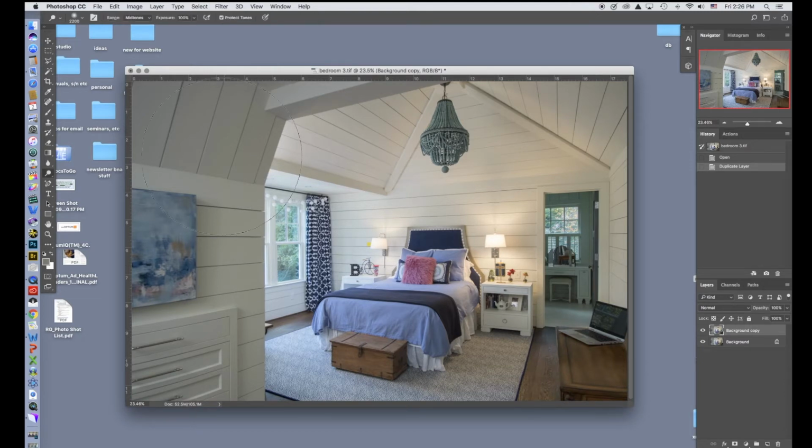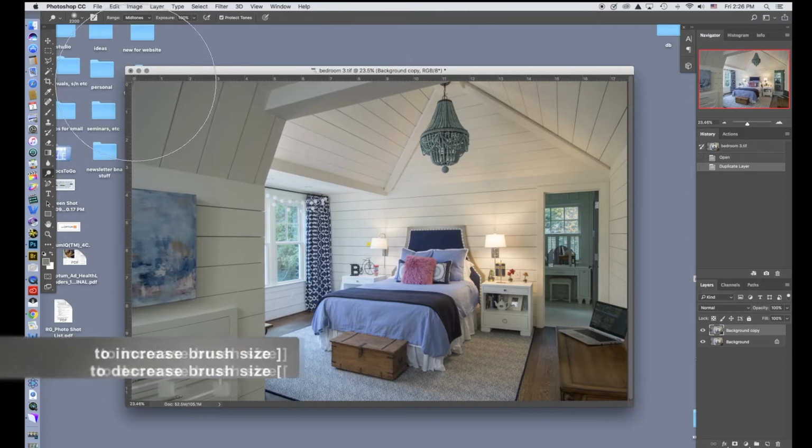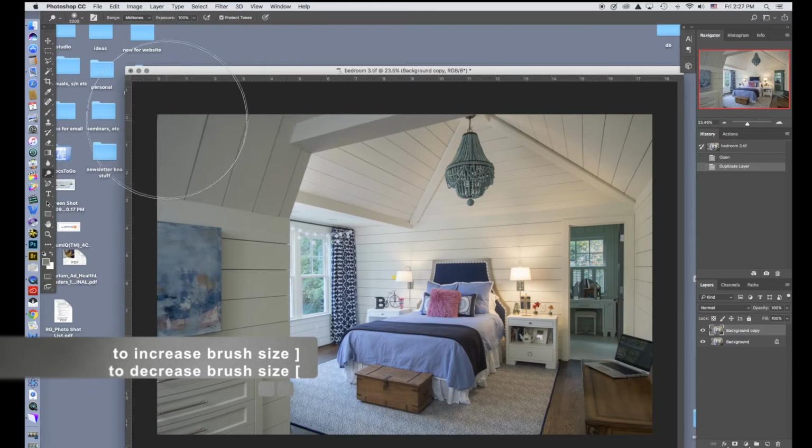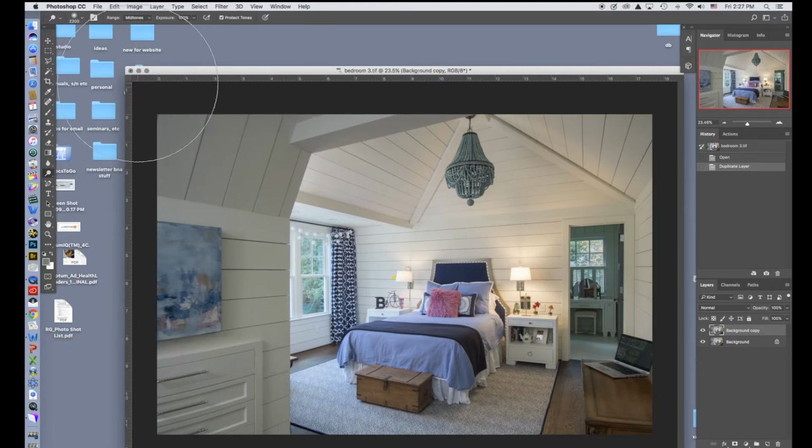If I'm using one of the tools and I want to go just to the edge and use a large brush, you can see where all of a sudden I can't really work this edge. But if I bring out a little bit of space around my image, that allows me to go a good bit further before I run out of space.